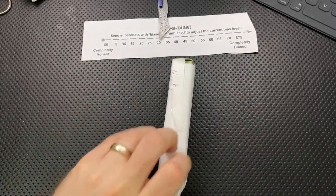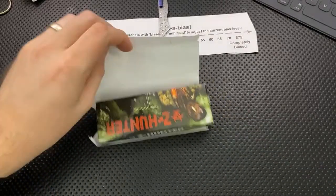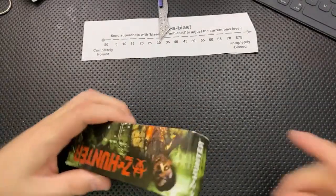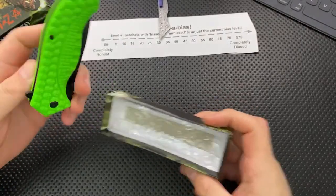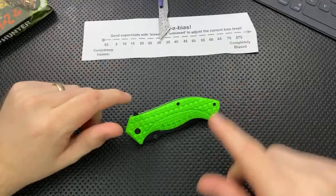Okay, entertaining. Let's see what's going on here. No more smelling, I think that's a good plan. It's a Z Hunter. Oh, God. Luckily, I'm only at 30 at the moment, so that should be okay. Oh, this is a ZB-137. This is the ZB-137. So I got a story for you.